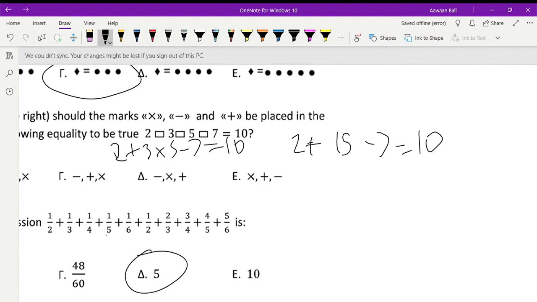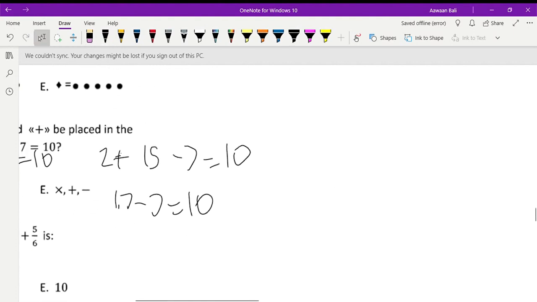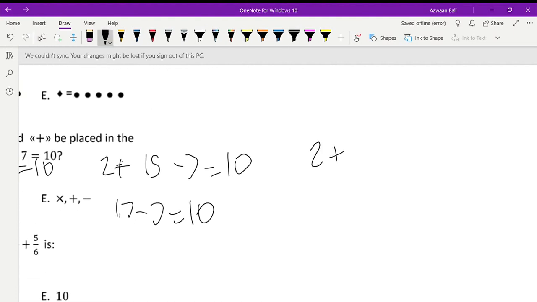Then after that, there's the A and the S. But however, if it's only addition and subtraction, it doesn't exactly matter what you do first, you can just go left to right or right to left, whichever way you want. Let's just say we were following BODMAS. So then addition, 17 minus 7, and that's 10. However, you can do 15 minus 7, that's 8, sorry, 8. 2 plus 8 is again 10.